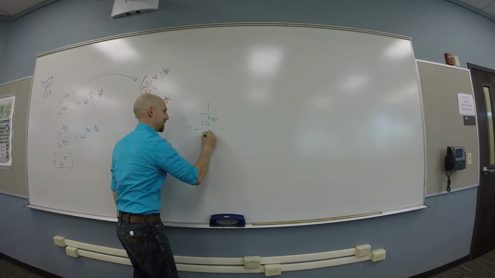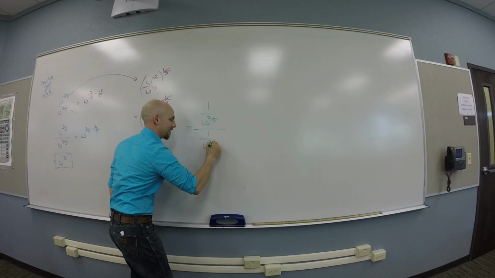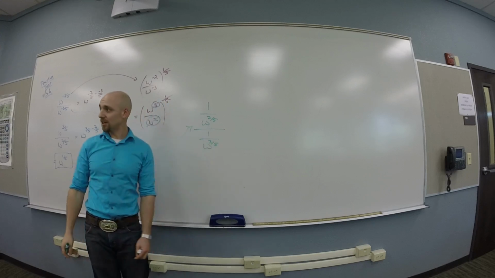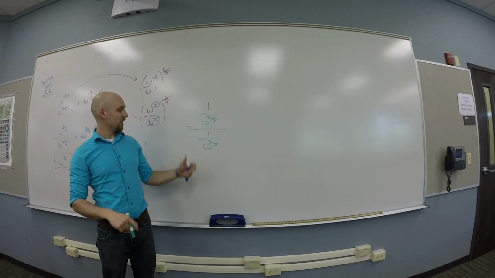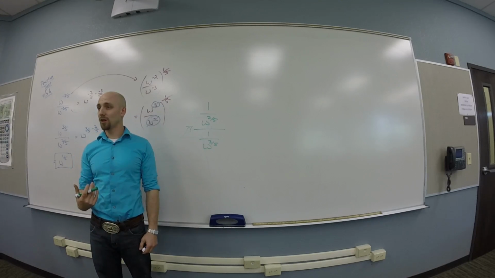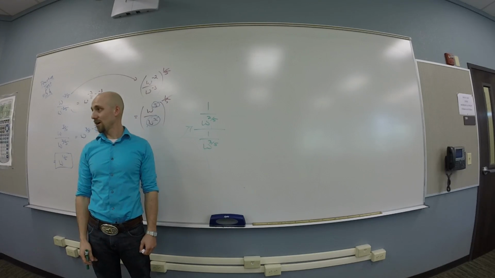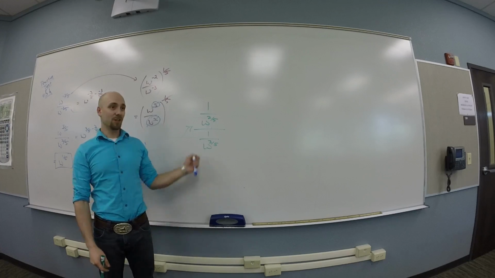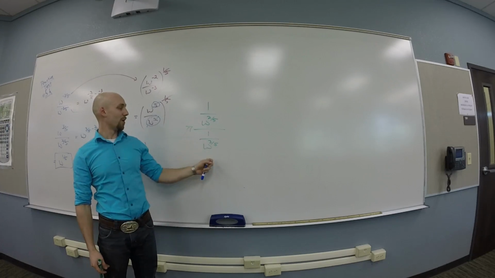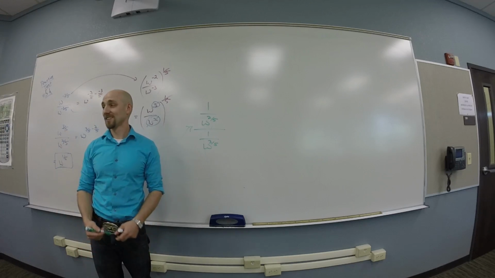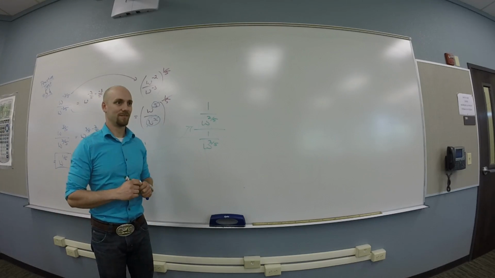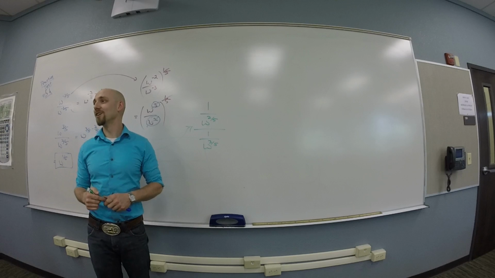How does that make it easy? It doesn't make it easier. It's just another way to see it. So on this one, I might think to myself, okay, there's a bunch of w to the whatever fifths in here. I might clear the bottom by multiplying top and bottom by w to the 3/5. It'll get you to the exact same place. However you do this, I don't really care.